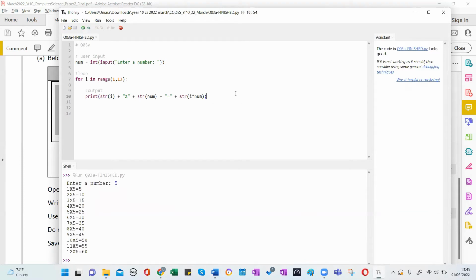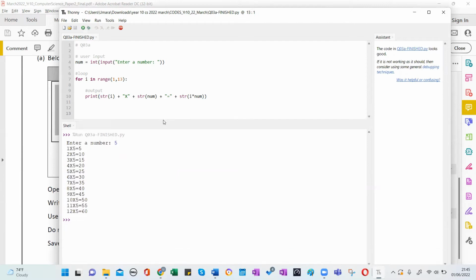So what you should understand here is str is used to convert a number into string, and by converting into string we can join them together using plus, which is concatenation. If you are concatenating, everything has to be text, not numbers, right? Okay, did you get it like this? Yes, sir. Okay, great. Shall we move to the next one then?